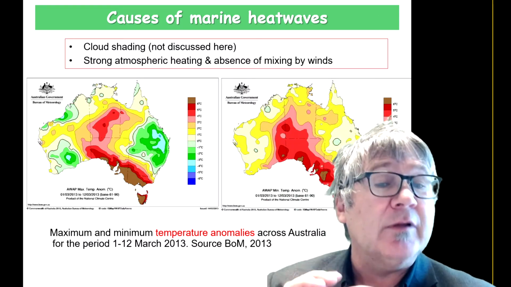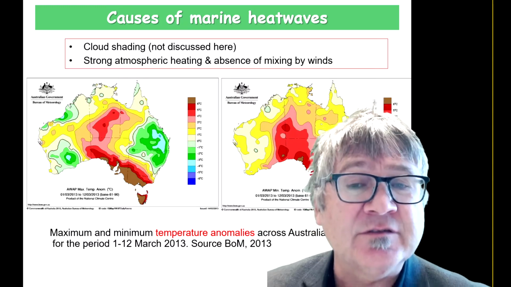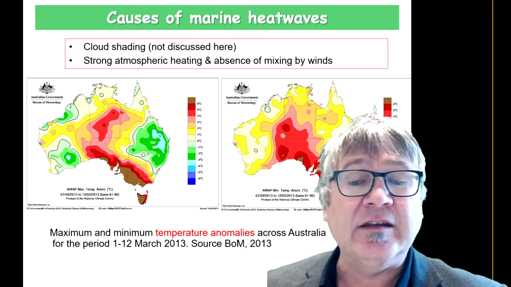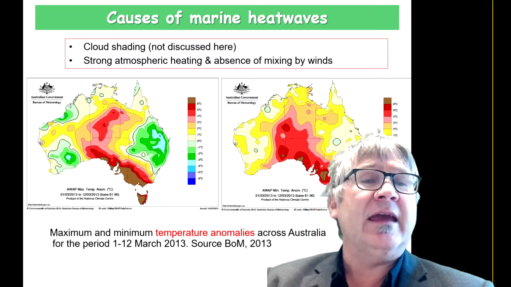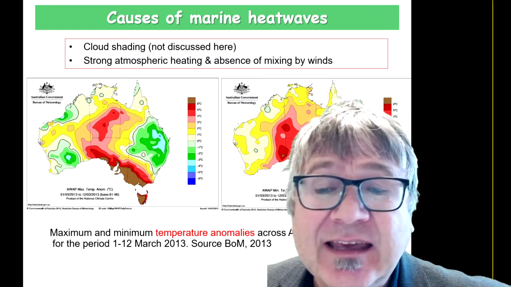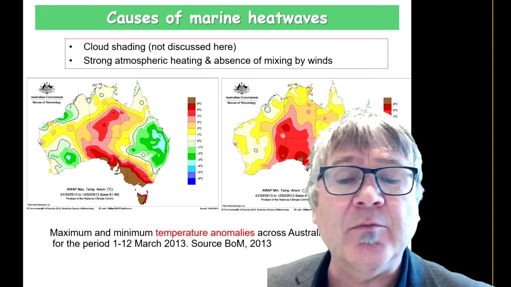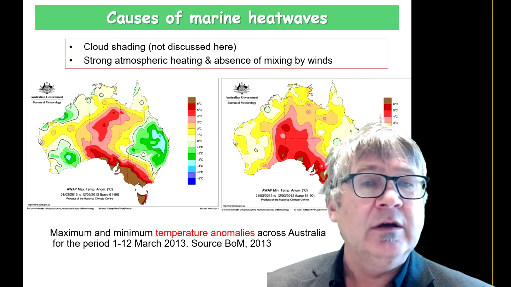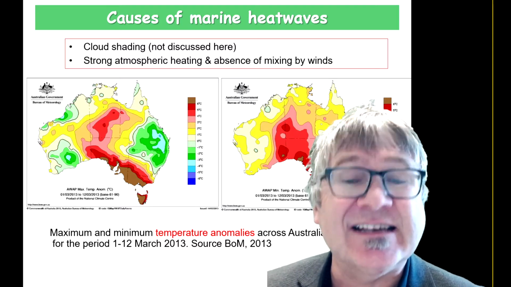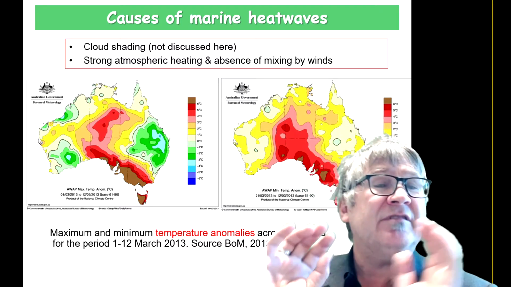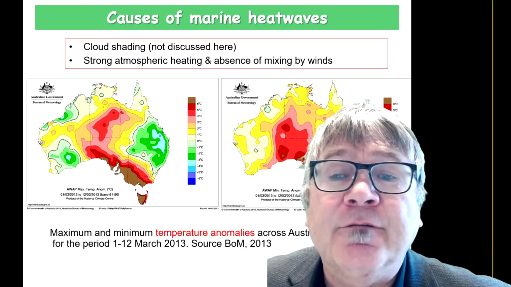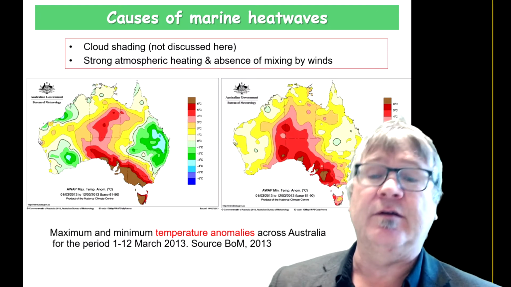And this is one example. I want to show you one example here in the Australian context. This is one example from 2013. It was a severe atmospheric heat wave during summertime where the temperatures exceeded the average temperatures by more than 6 degrees. So we're talking temperatures that went up to 45, 46 degrees.